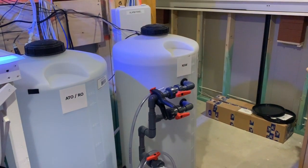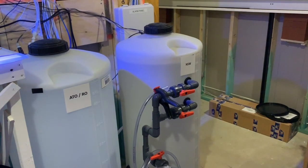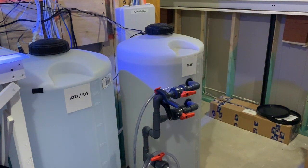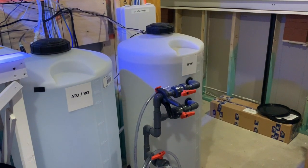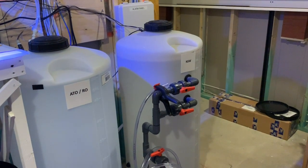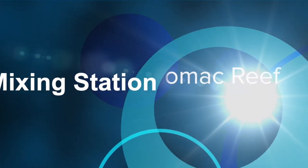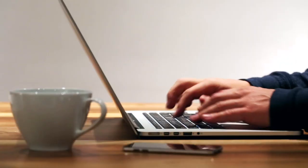The mixing station is an important part of everyone's reef system. We spend a lot of time with our mixing stations, preparing new salt water, fiddling with our RODI units, and fetching water for other purposes. Today's episode will look at how I can make my mixing station more effective, easier to use, and nicer to look at. Welcome to Potomac Reef, my journey juggling our 180-gallon reef aquarium with family, work, and travel.